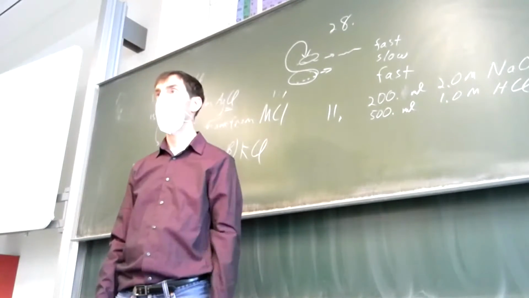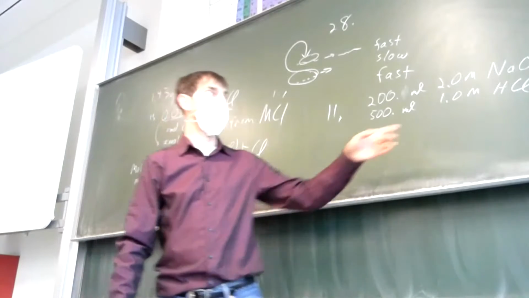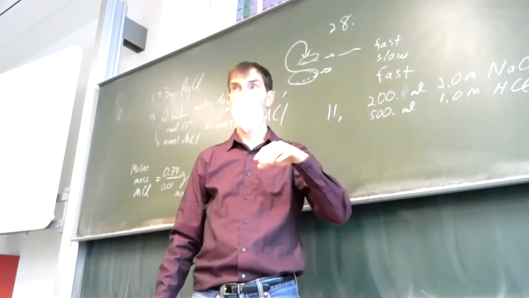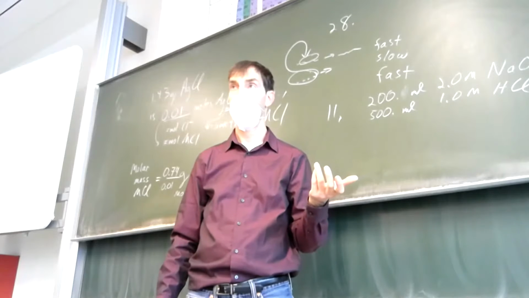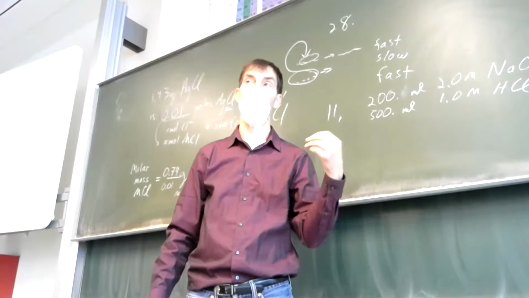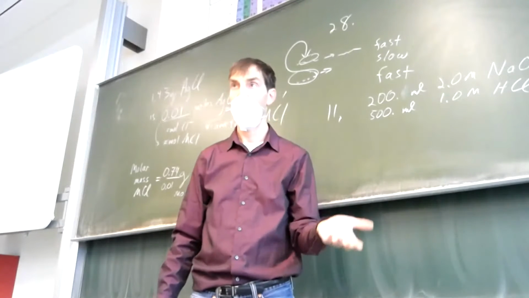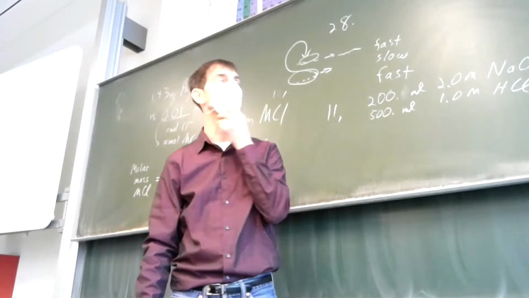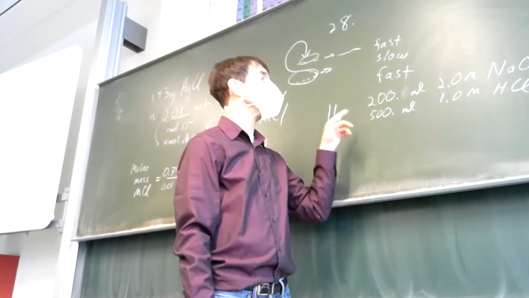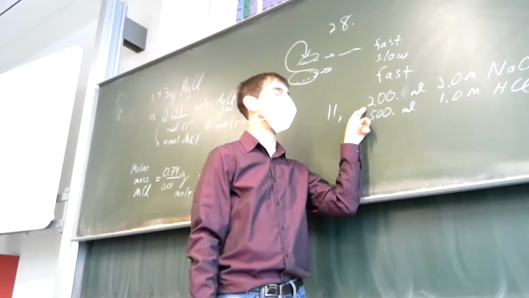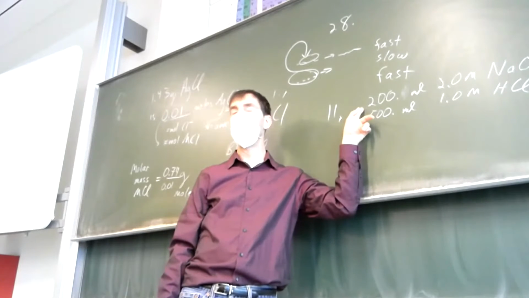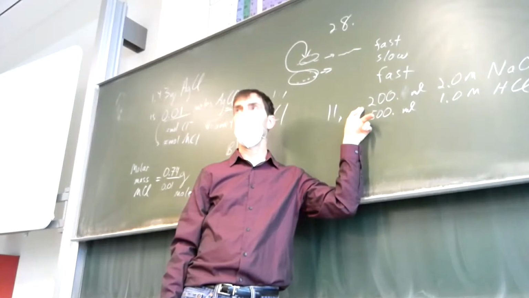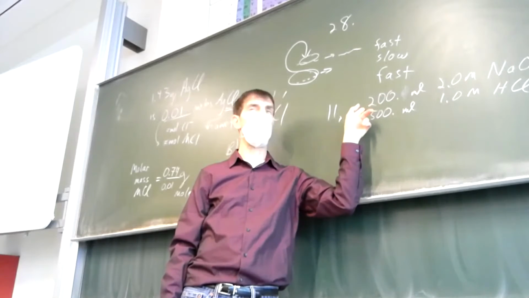The molarity we've got is moles per liter, but not the molarity, just the what? The moles. So we've got to get the moles of each one. Let's do that. You can just change this mentally if you want, right? 0.2 liters times 2 moles per liter would be what?